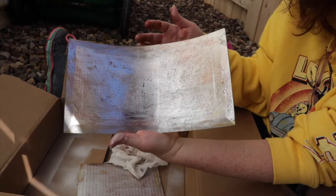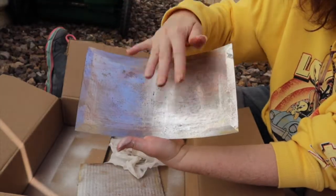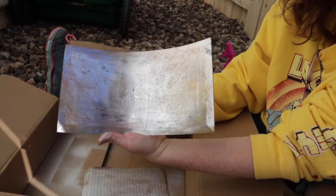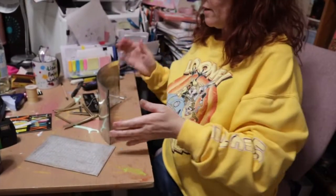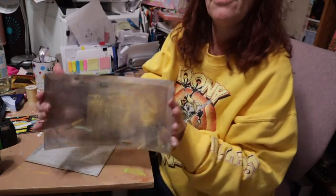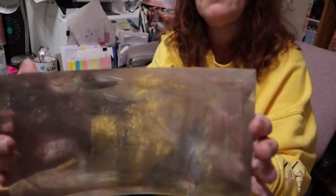Came out really well. Now we're going to go in and build the frame for the picture in the center because we're only going to do one picture instead of two. Okay guys, we are back inside. You can probably get a better look at our frame now and the way it looks.